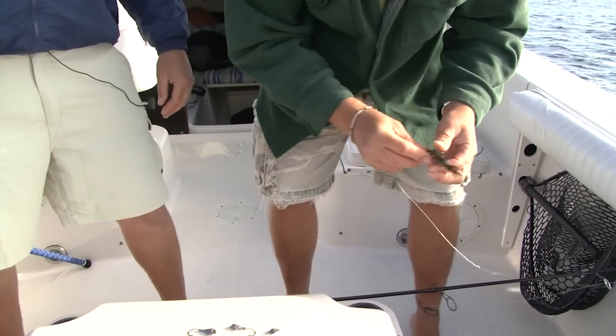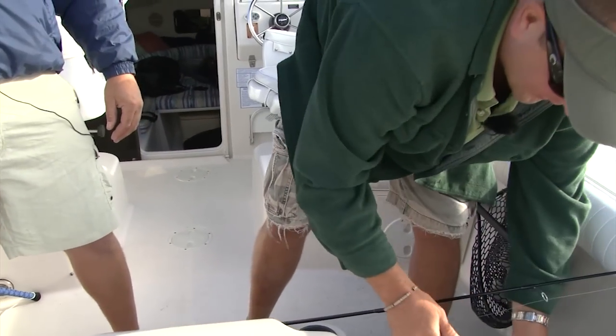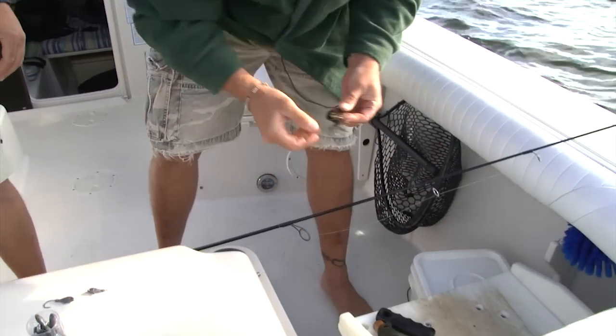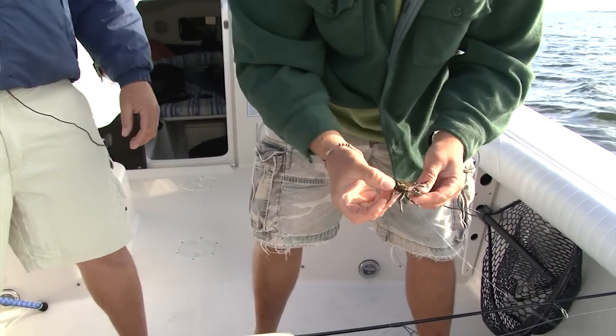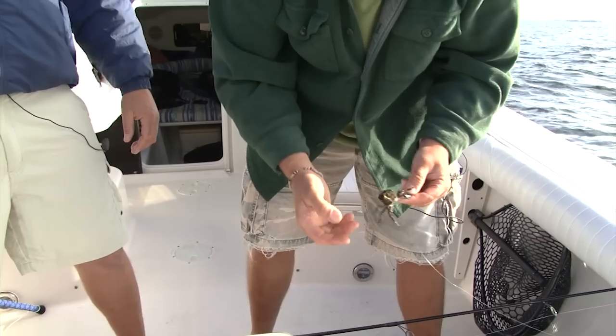And to make it a little more inviting to the blackfish, what I like to do is smash the corner of the shell a little bit just to let a little bit of the insides out. It gives a little scent in the water and seems to attract the fish more than leaving them whole.